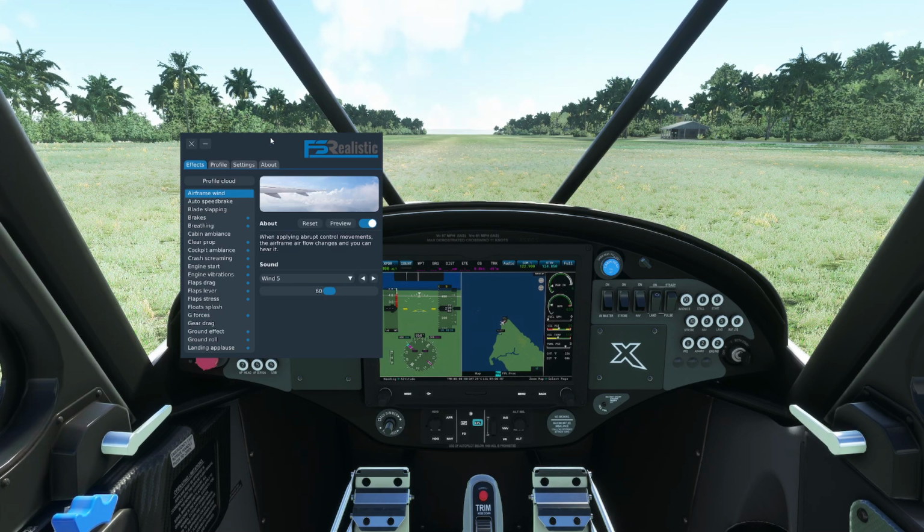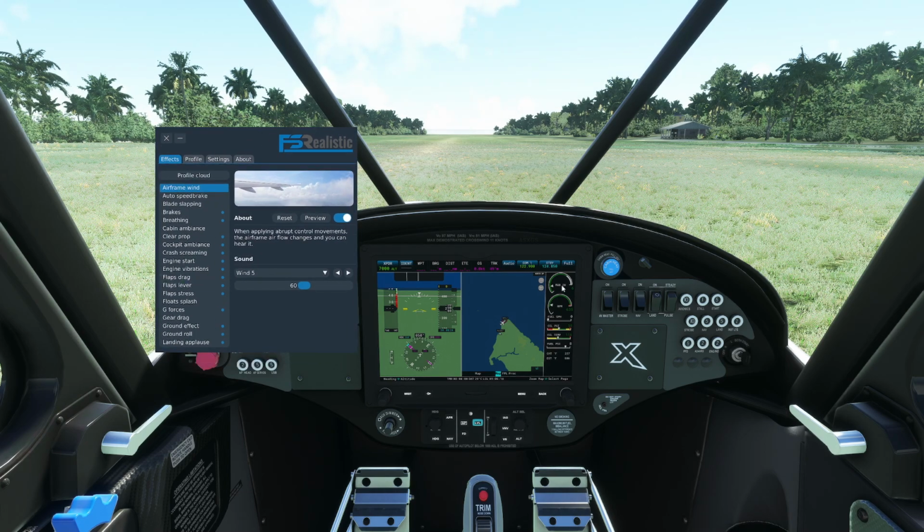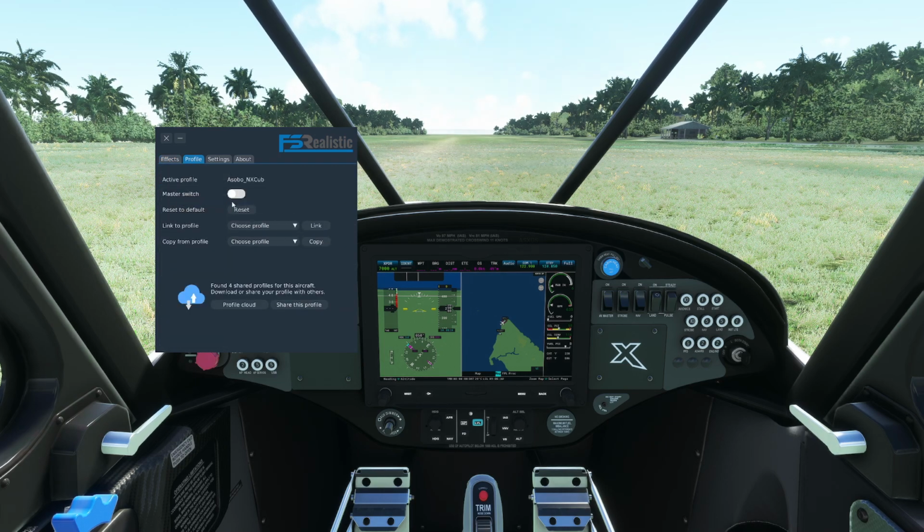Now, the difference between the two is that the SDK has allowed access to partial camera movements within the inner workings of Microsoft Flight Simulator. So that has allowed for more granular control, I suppose, over the different effects in here. And what you get as a result is a much more refined, realistic, immersive experience while you're in your cockpit. So right now, I have it disabled. I've switched off the master switch.